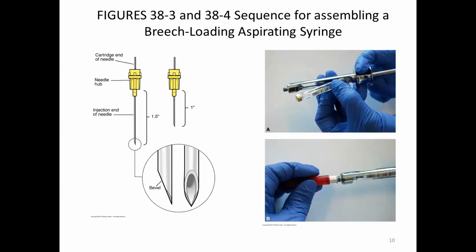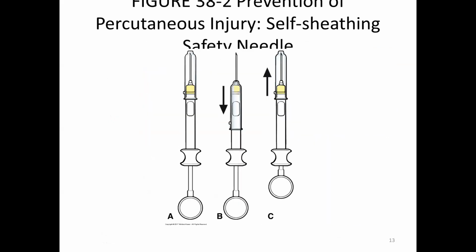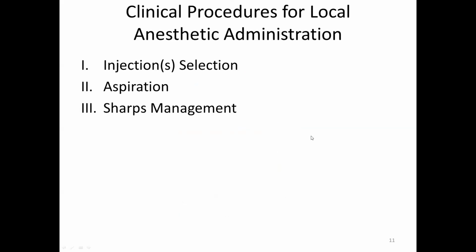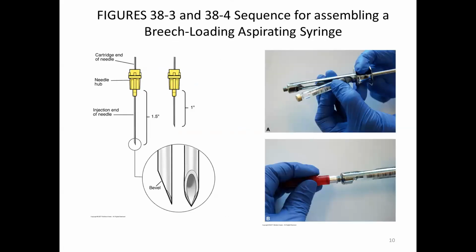So we have different types of needles. It's long, short, and they've got a mini short in there too. They come in millimeters. So we've got different parts of the needle. They are single use. We also have safety syringes. Let me see, okay, this is a safety syringe. It's a self-sheathing safety needle, where you can see that this is the cover here, and then you use it. Okay, the cover goes down, and as soon as you're done, it's sheathed again. So you don't have to worry about how to take care of the needle for a possible exposure there.